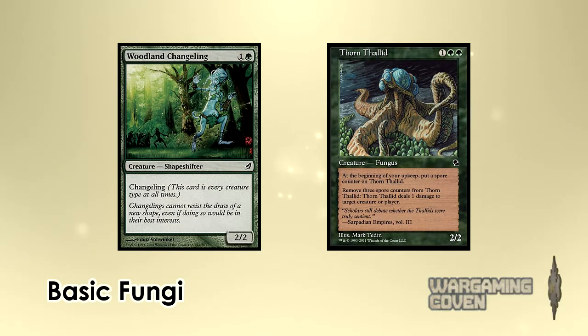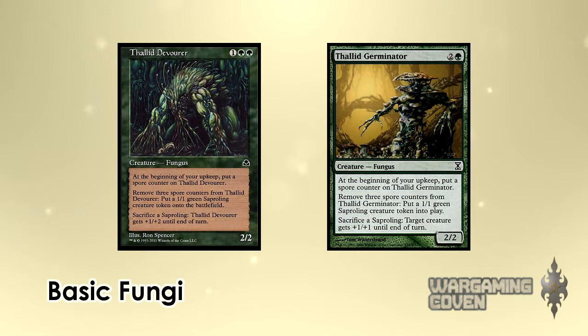Thorn Thallid is quite nice. It gives you the ability to ping people. It's an expensive way to ping people, but if you don't have the Death Spore Thallid from earlier, that can be a way just to pick off annoying creatures that have abilities that are causing you problems. And one of the other nice things, I think this is a Fallen Empires one, you'll find a lot of the cards, commons and things, they have multiple art variants. So you can actually pick which one you think looks nice.